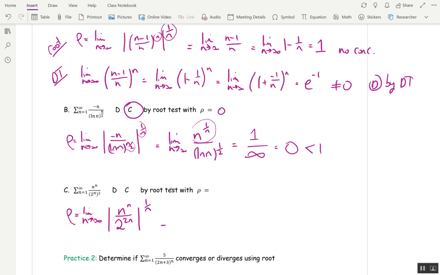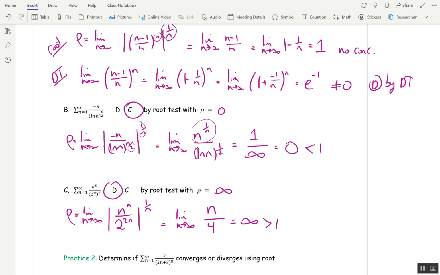Right. So this is the limit as n goes to infinity. Ditch the absolute value, everything's positive. We get n on top because we multiply the exponents. And then on the bottom, again, multiply the exponents and you just get 2 squared, which is 4. So if we take the limit as n goes to infinity of n over 4, we get infinity, which is definitely bigger than 1. So we've got divergence.